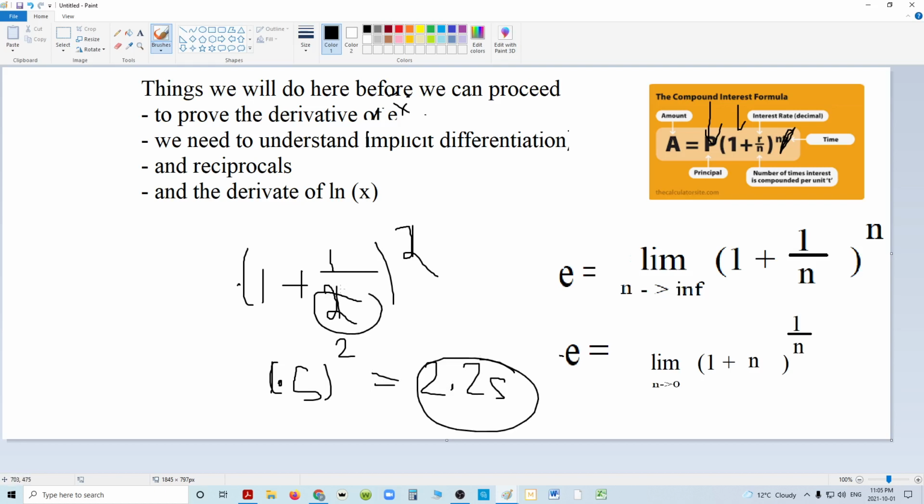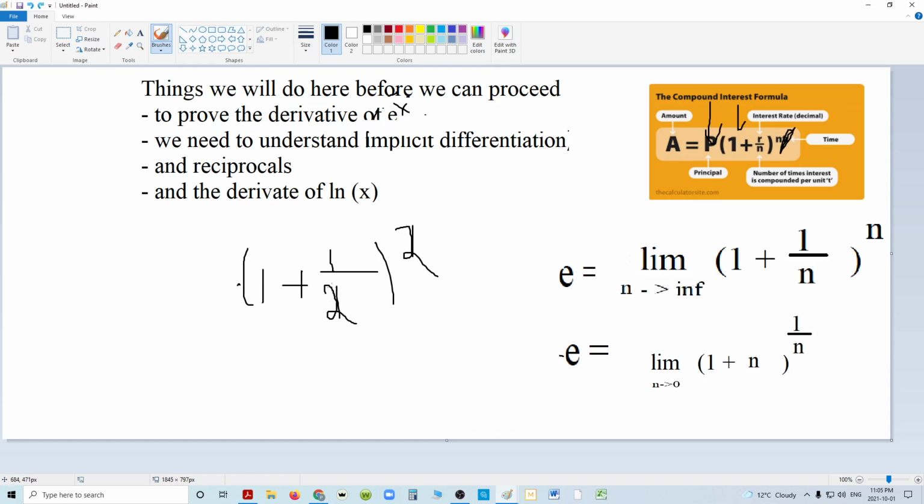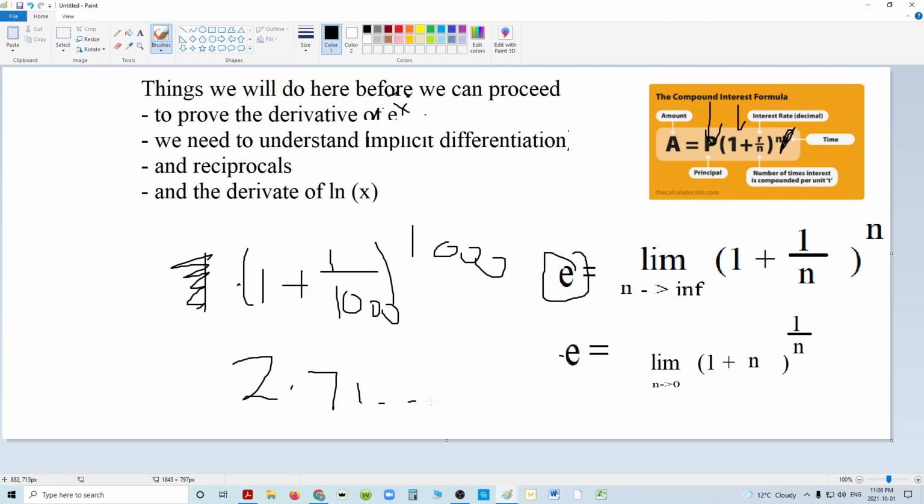Well, okay, it's clear that as we compound this more and more and more, we get more and more and more. And you can see that just by plugging in your calculator. Give it a try. Put 10 here and 10 there, so it's going to be 1.1 to the power of 10. And you're going to discover that number goes from 2 and climbs and climbs and climbs. And you think it's going to go all the way up, but it actually has a ceiling. If I constantly put in giant numbers here, if I put in 1,000 here and 1,000 here, I hit a max. And that max is called e, 2.71 something, something, something.